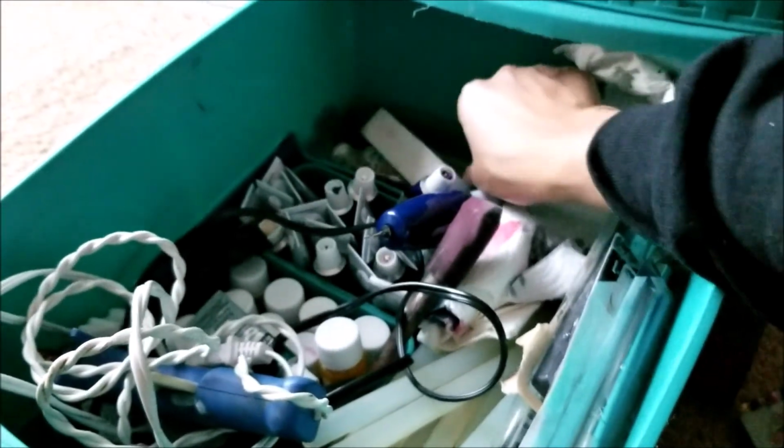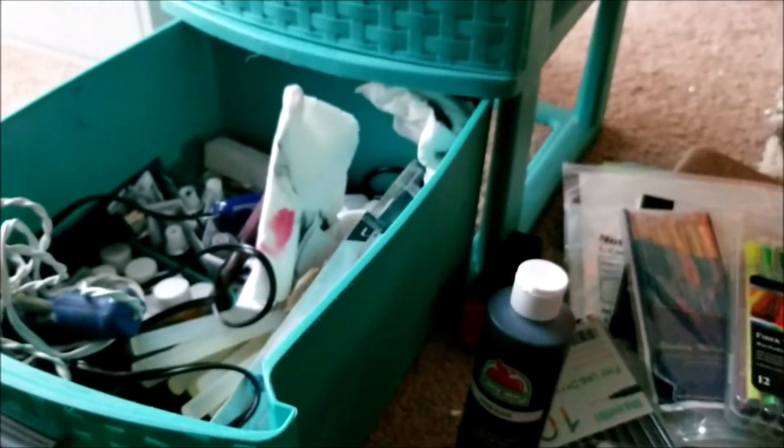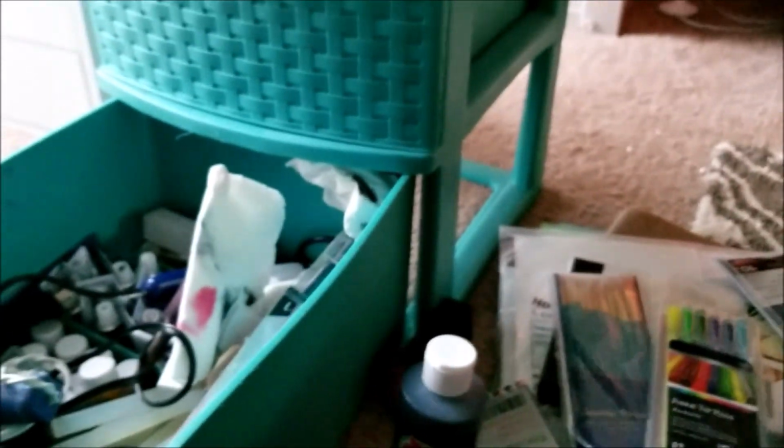Something else is back here. Oh, sanding stuff. And some more paints. So we're going to clean this whole thing out. And I got some new organizers and we're going to do the thing. So cue the sped up part.